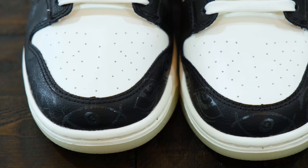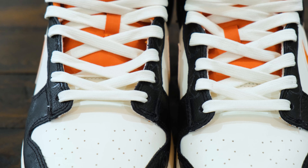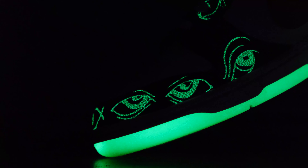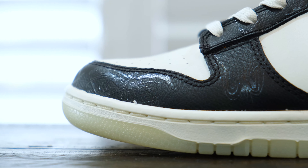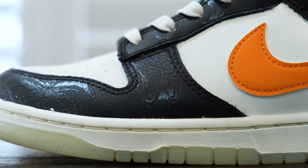Material-wise, they're surprisingly good. They are tagged as premium though, so that is expected. But again, you never really know with Nike what they mean by premium. The printed glow-in-the-dark seems like a rough coating on top of the leather straps. I'm a bit unsure on how sturdy they are — it feels like they can get scratched off after a while.